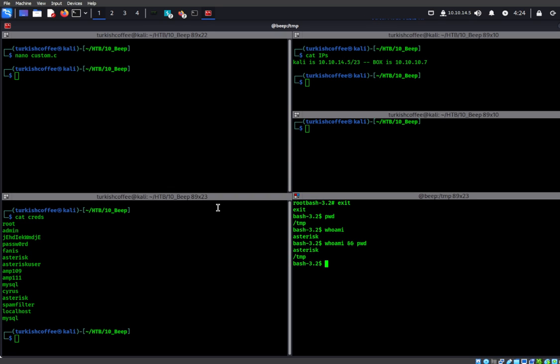So now we serve the custom executable on port, I don't know, 8081, right? Because on 8080 we have Foxy Proxy.